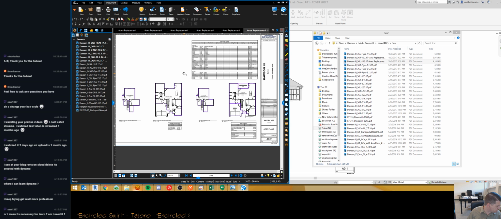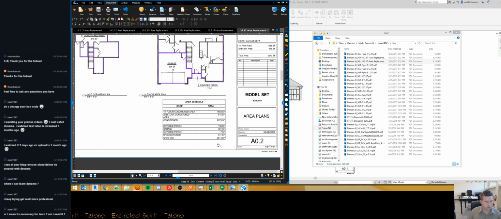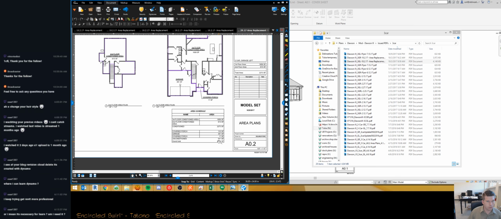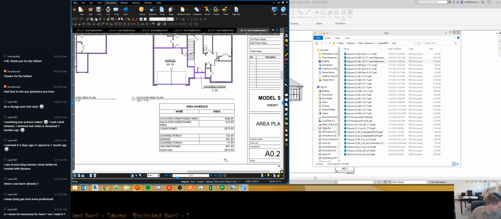Okay, so garage left. Garage left 2-car. Oh, well, it's going to be different anyway. This is garage left 2-car. Okay, 2814.